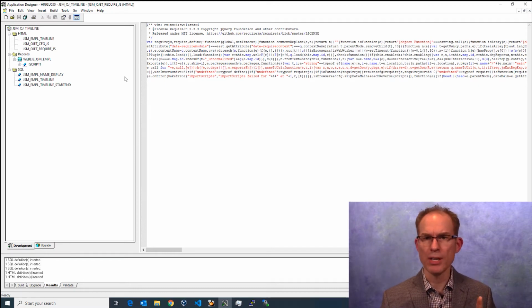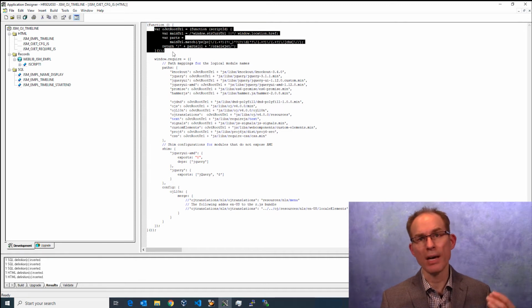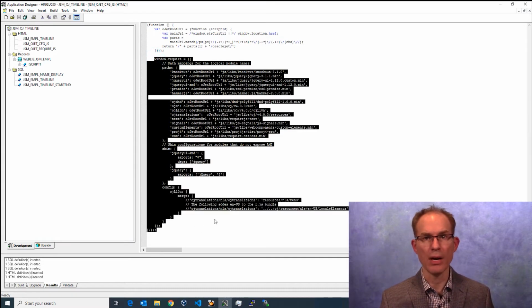My require.js configuration points to my local delivered Oracle Jet installation, but with a twist. It is common to rename sites between dev, test, and prod, so I have a JavaScript fragment here to calculate the Oracle Jet install location at runtime. Otherwise, the require.js configuration shown here is a pretty standard Oracle Jet configuration.